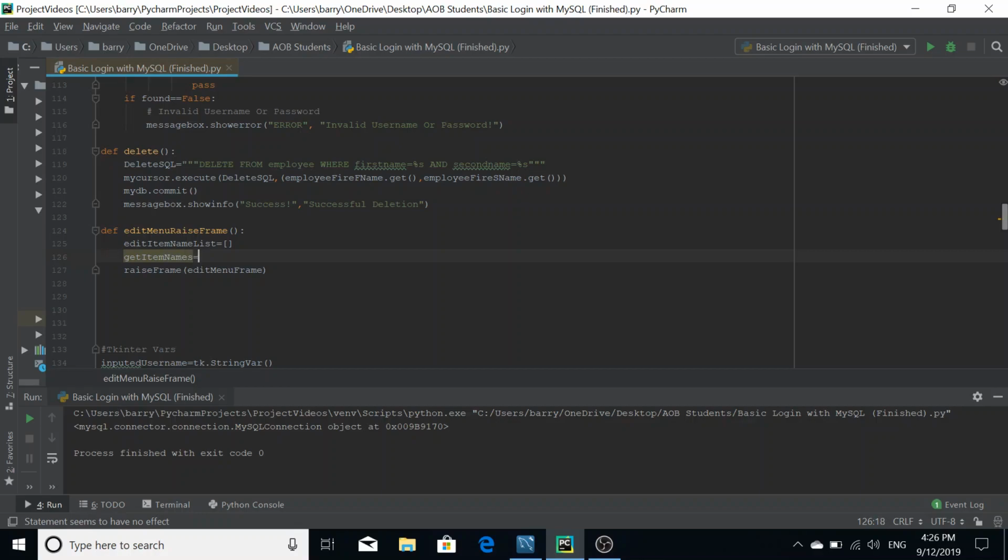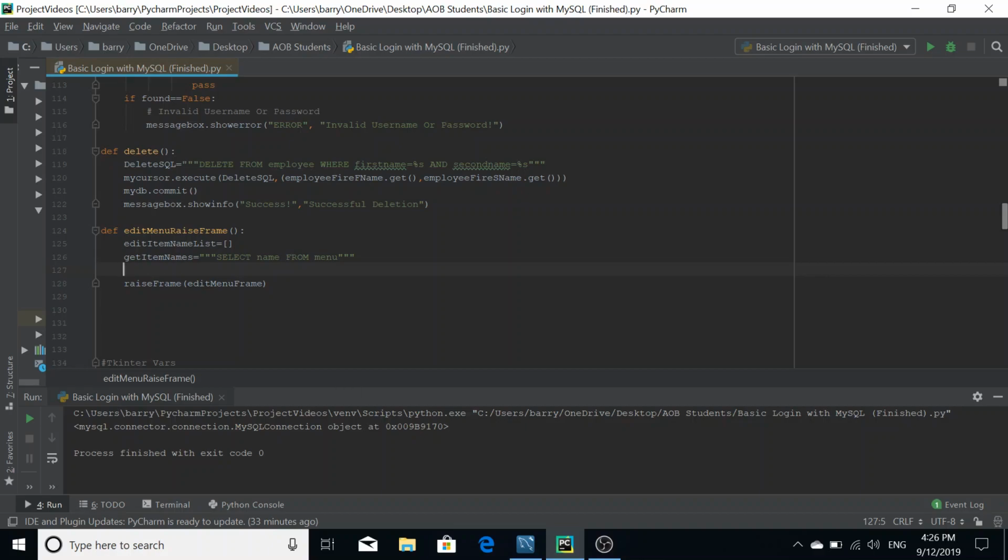In this select statement, we're going to just select the names of what the menu items are, because the user, of course, is only going to know the names of the items.